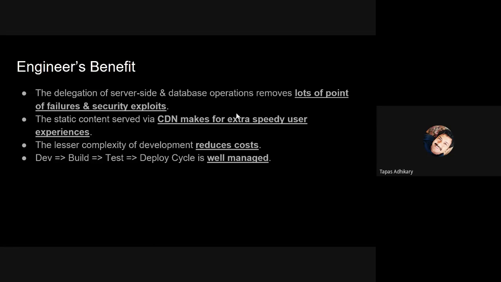Often these are different people: a developer, a CM person who builds it, a QA who tests it, and a deployment person who finally deploys it in a traditional situation. Sometimes the communication between them falls through the cracks, and there could be a lot of problems at production time. These are things well managed in JAMstack because tools take care of most of this complexity.